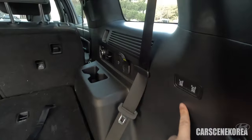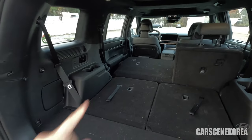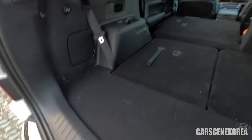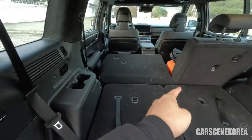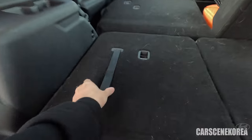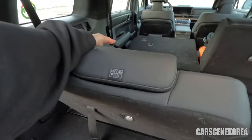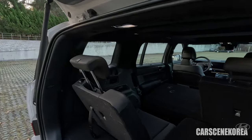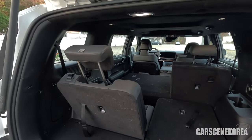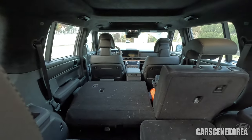With the push of a button, you can get the whole seat completely flat. Look at how flat it is — the seats are all connected, and you can do the same with the other side. You can easily pull the third row seat up, and then you've got a crazy amount of headroom as well. The Santa Fe also comes in five, six, or seven seat configuration, with two captain seats in the second row should you wish.